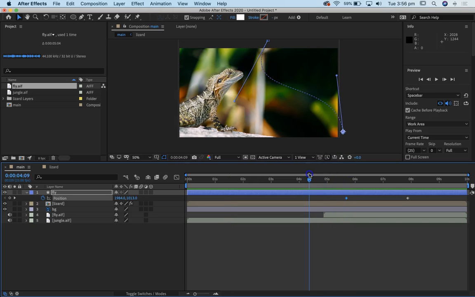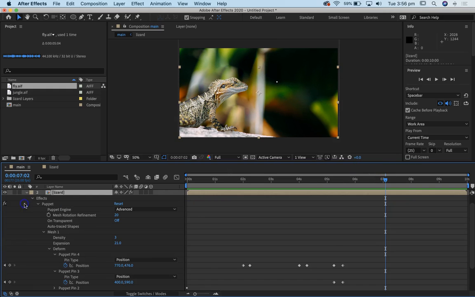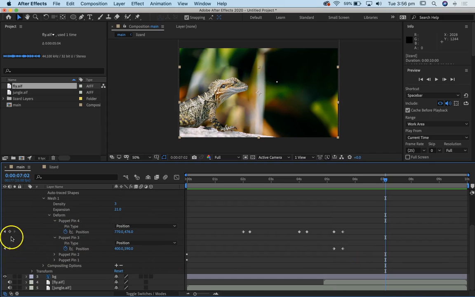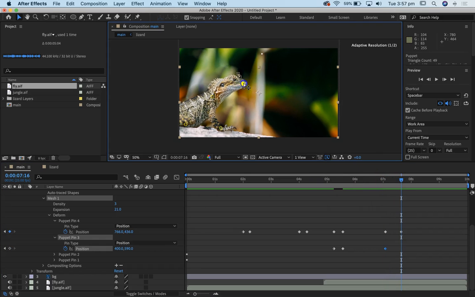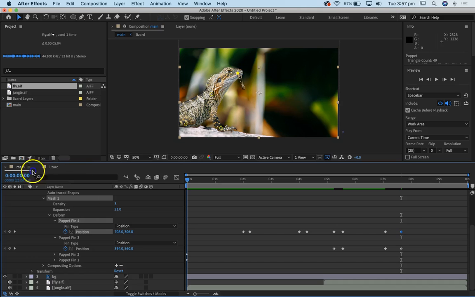Super good. So at this point, around about here, I want our lizard to look up again. So I'm going to go back into these mesh points, add a couple more keyframes, and get him to follow the kind of line of sight of our fly.